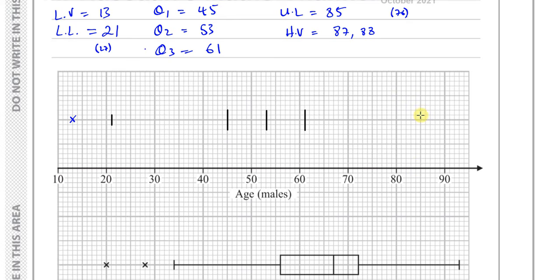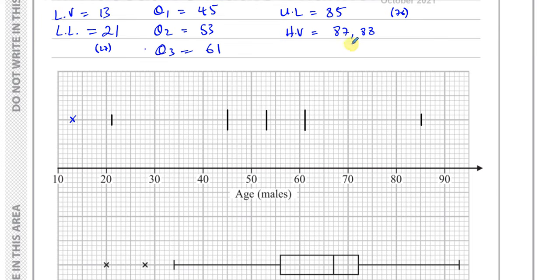That will be the highest possible value within our limits, so that it won't be an outlier, and that's up to here. Make that a bit shorter. So that will be the upper limit of the whiskers, if you use that method.